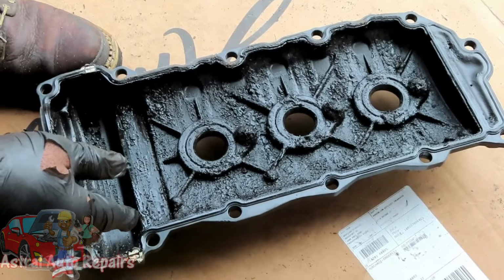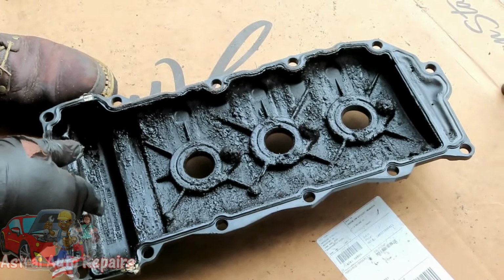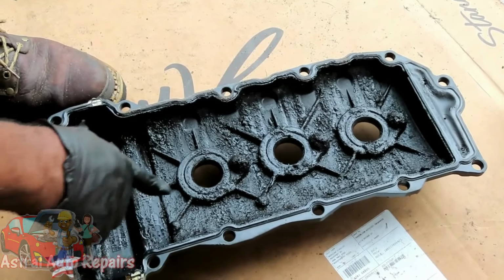Yeah. Metal pieces. Pieces all messed up down there. Part of the timing chain guide or something. It was all messed up. Look at this, guys.